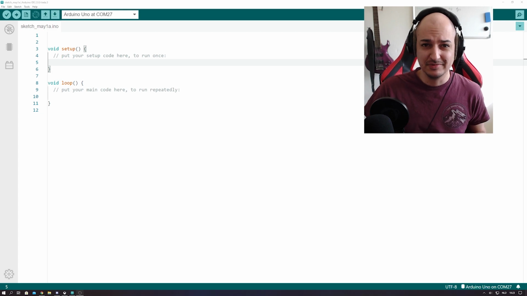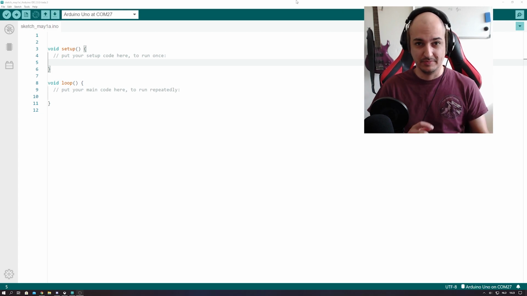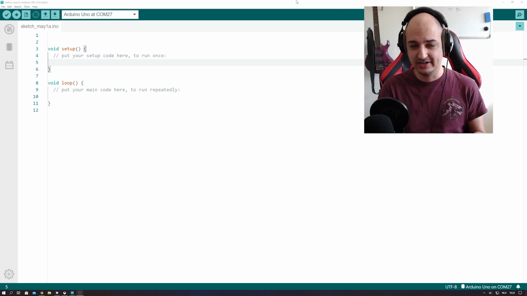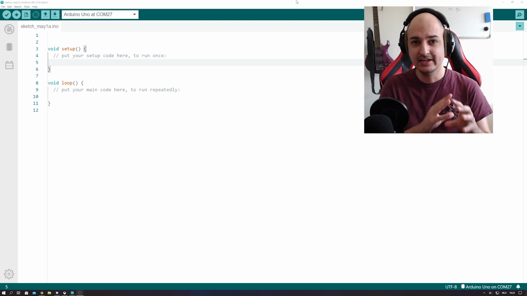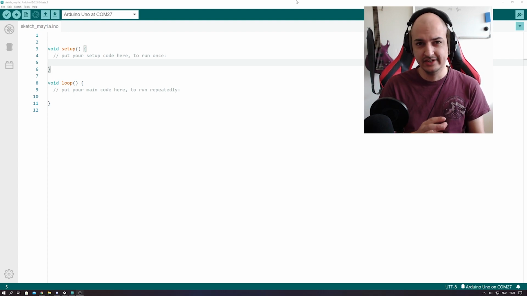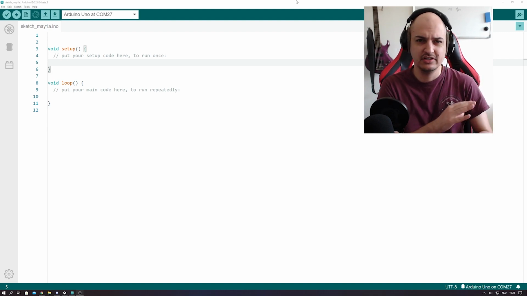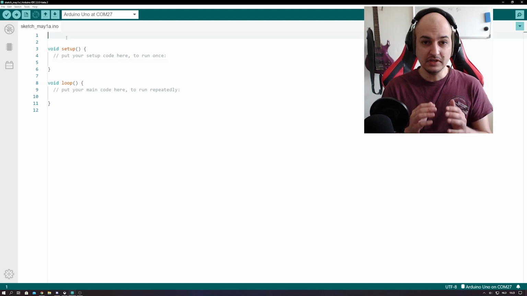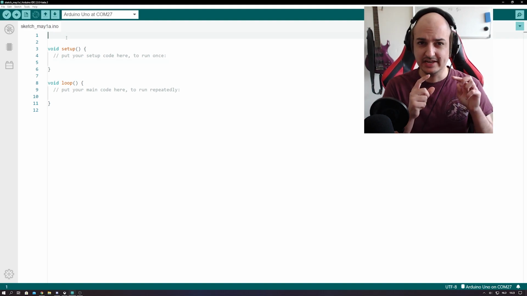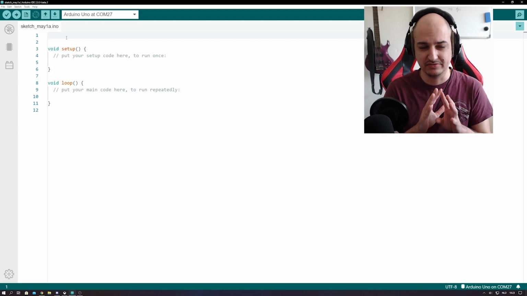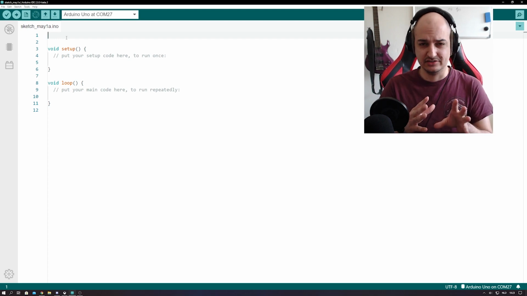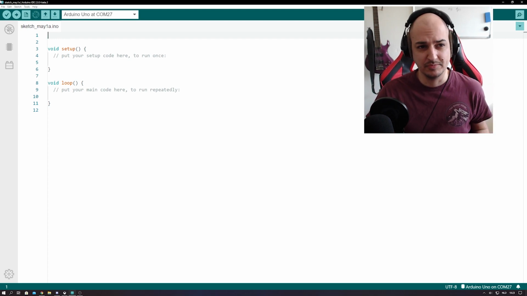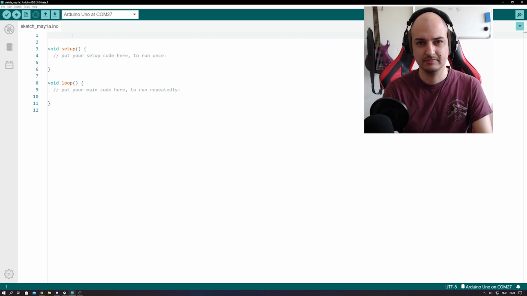So coding this up is actually quite simple. We're going to be using the Bits and Droids library and connector to connect with the game and send data. And we're going to be using the encoder library to make it really simple and easy to write code for our encoders without having to do too much yourselves. The links to the library and the connector will be in the description down below. So if you don't have those, don't be afraid. You can just go down there and read up on it yourself, download it and install it on the Arduino IDE. Another option would be to go to Sketch.